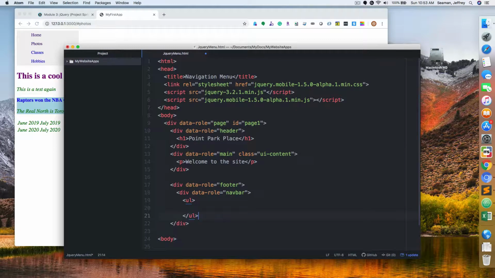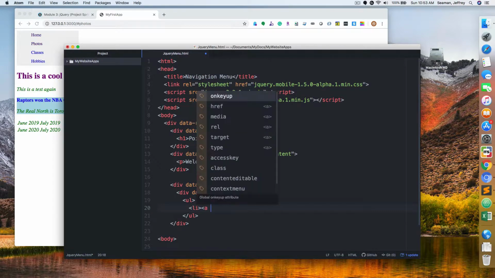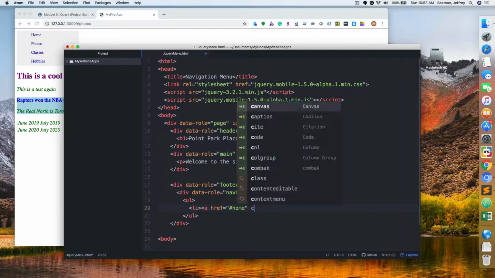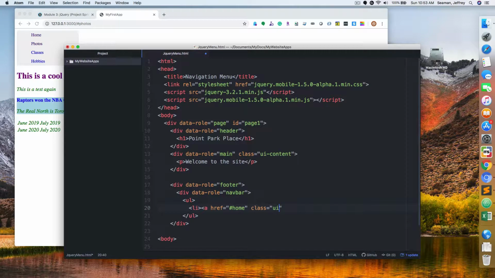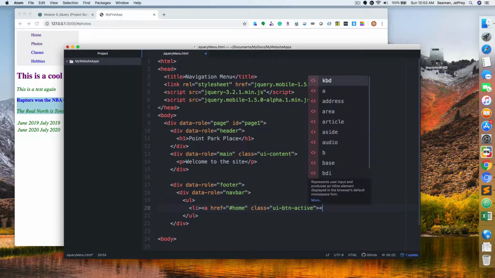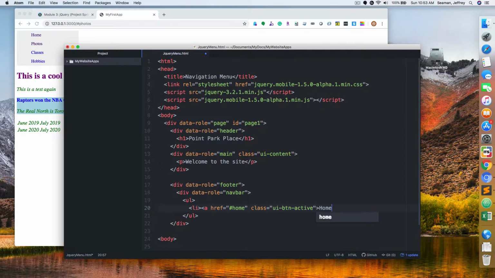I try to close stuff out so that I remember. And then we'll do one of these, and then we'll just reference the rest of them. We'll do a link, a href equals, I'll do home, and then class equals UI button active, saying this is active. Oops. Home. Close out the link. There we go.